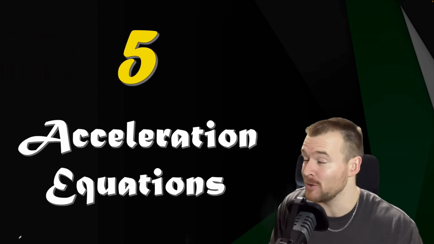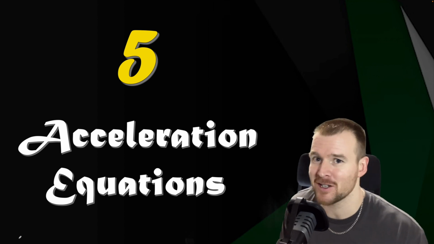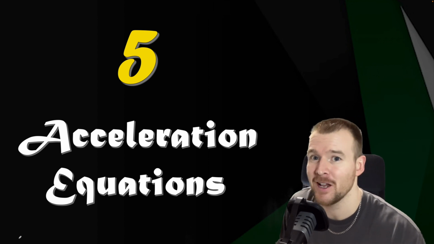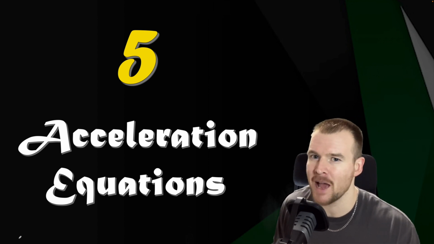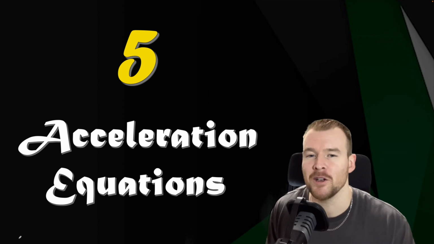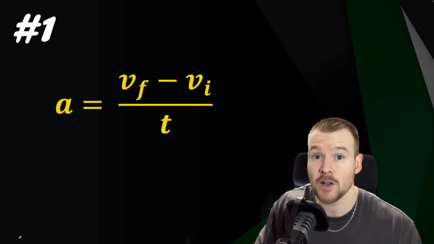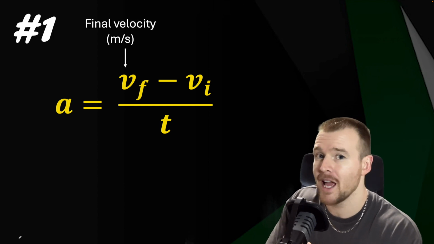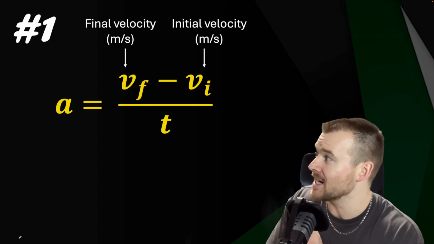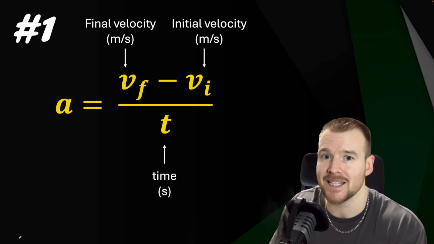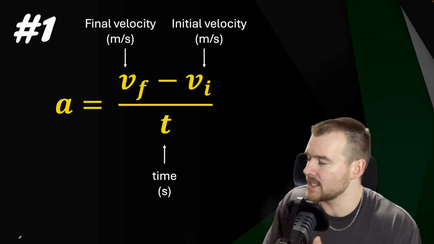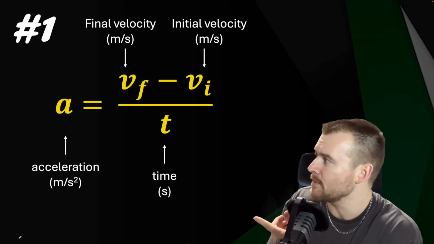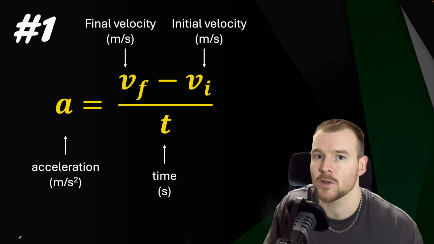So we're going to introduce you to 5 acceleration equations. For uniform motion, there was just one. We unfortunately have to know how to use 5 for acceleration, but the process actually isn't too bad. We're going to try and make it as easy as possible for you to understand these 5. Starting with the first one, our first one is acceleration is equal to velocity final minus velocity initial divided by time. It's basically the definition of acceleration, the change in velocity, final minus initial, divided by time. And there's our acceleration in meters per second squared.